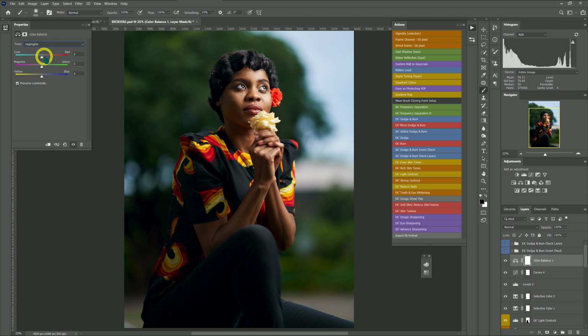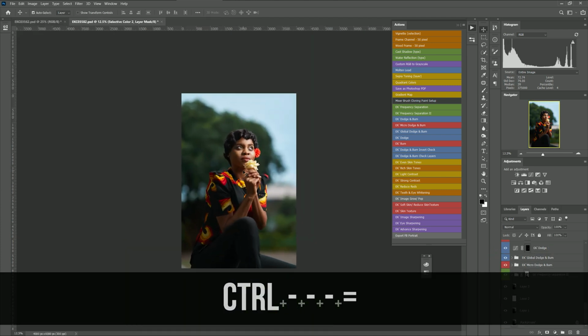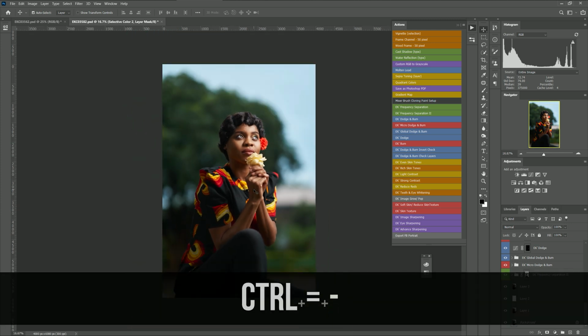Then I'm going to go to highlights, then I'm going to add maybe some yellows there, let's say -2, and then the reds, let's say maybe -2. Let me reduce the opacity, let's say maybe 25%. Before, so after, before, so after. I'll save it. I think I'm okay with what I've done, the grading, the retouching and everything. I think I'm okay with it.